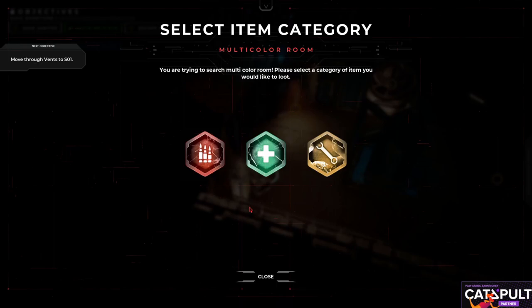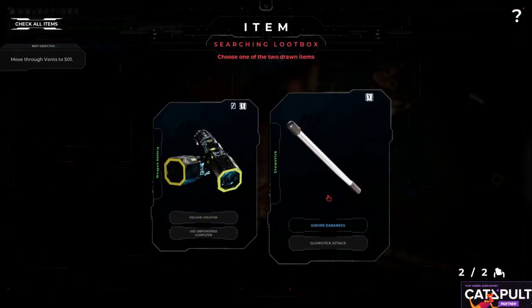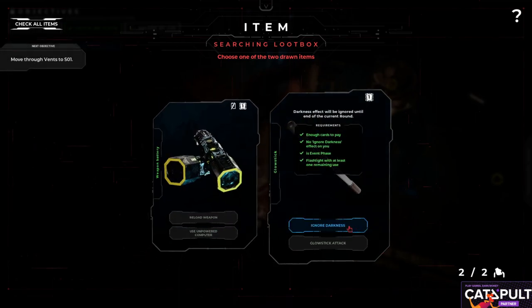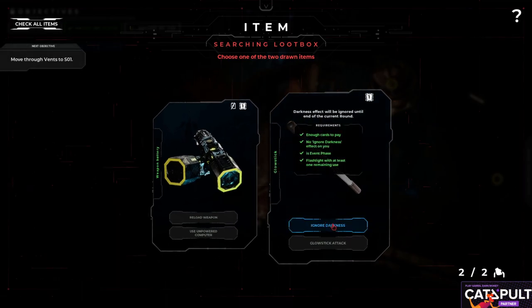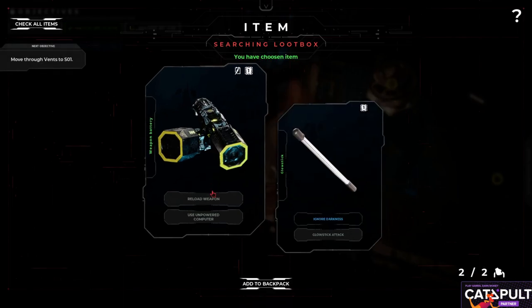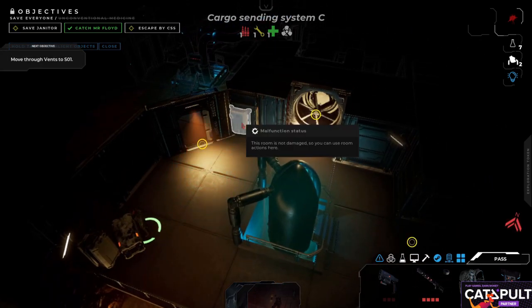I don't want to damage a room. Should we search again? Come on. Ooh, a battery and a glow stick. Ignore darkness. Okay, that could be useful. Oh, I think I have an energy rifle. Ignoring darkness penalty. Oh, it only lasts the current round. You know what? We're going to go with the weapon reload. Let's do that because I have energy. Yeah, I have a charged rifle, so it'd be useful for that.